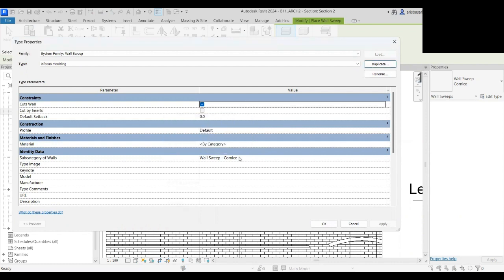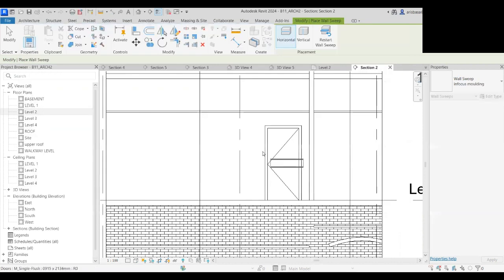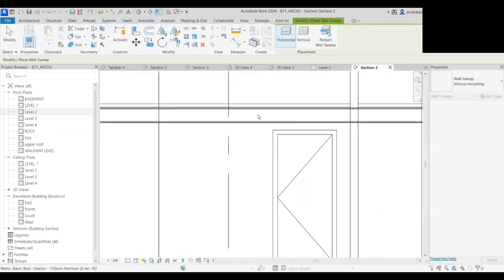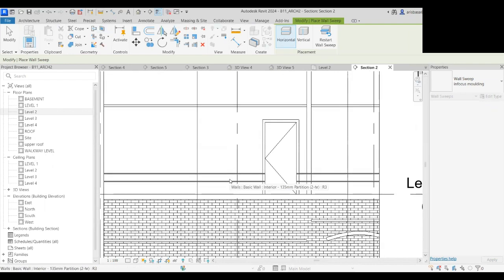Now, the profile is the default profile. This is the important one. If you click this, maybe we have some options. Oh, there's another one which is called C-shape profile. Let's see how that looks. Click apply and okay. Oh, it's like this. It's that big C shape. Do you like it? I don't like it.